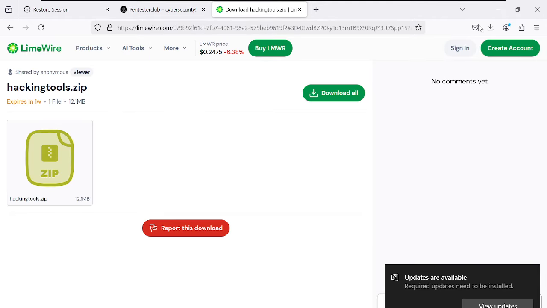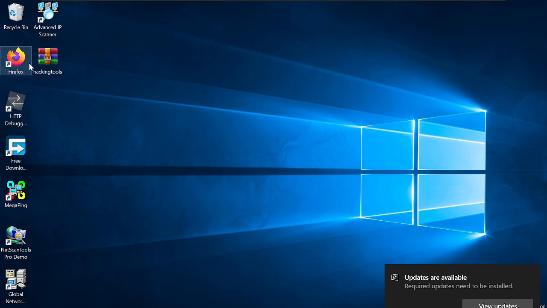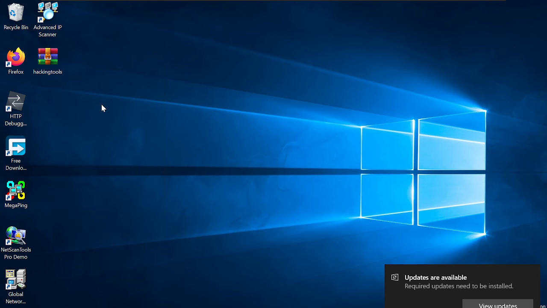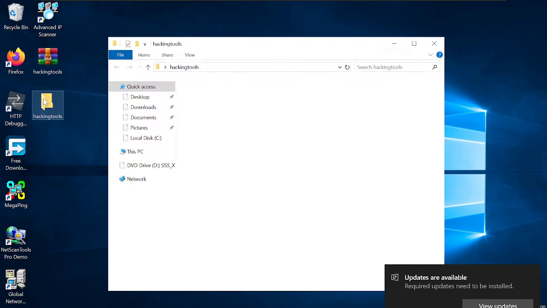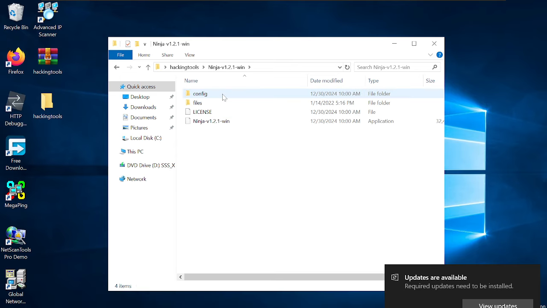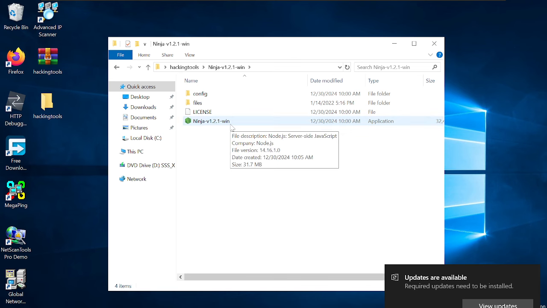Now extract here to hacking tools. Now we can see Ninja version 2.1 and everything. Yes, it came.